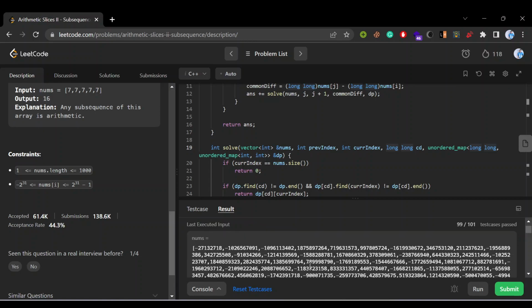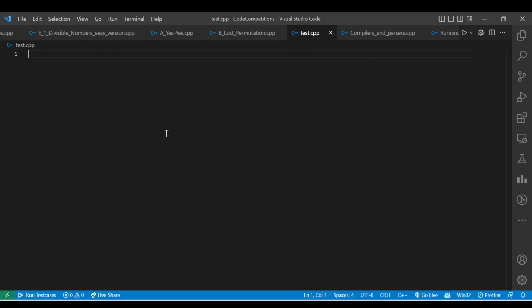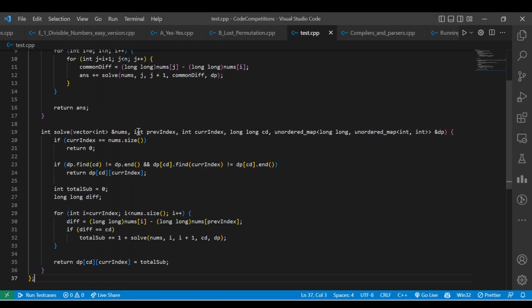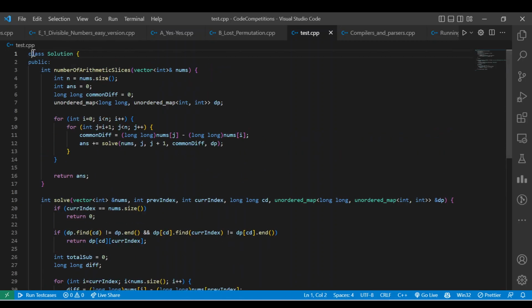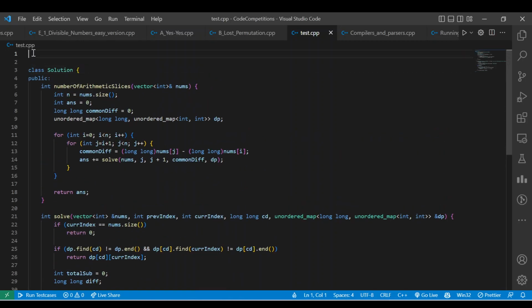Now I have processed this test case, and I'm going to paste this code in C++ in my editor and show you how much time it is taking on my local machine.